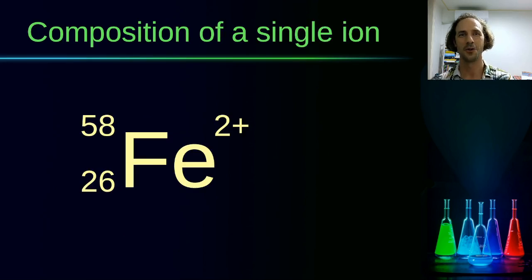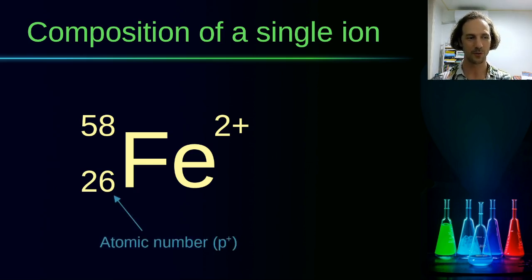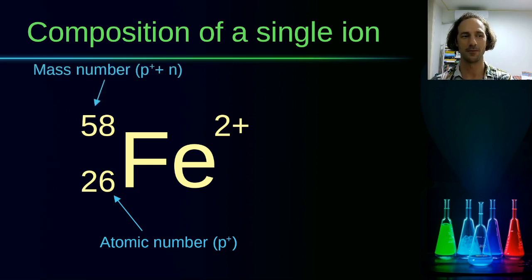If you have a single ion and you know what nuclide it has, this is how you might write it. You can write in the bottom left-hand index the atomic number, which is the number of protons. A lot of times it is not written, because from the symbol you should be able to unambiguously find out what the atomic number is. But we can write the mass number of the nuclide if we have a single ion, and this mass number is the neutrons plus protons. The mass number and the atomic number together define the nuclide. And for the ion we can write the charge in the top right index over there, which is going to be the number of protons minus the number of electrons.